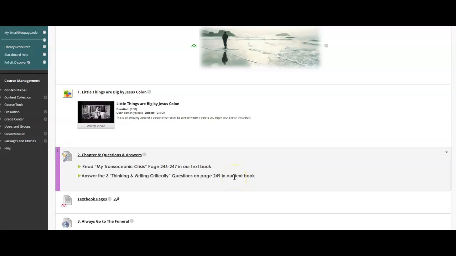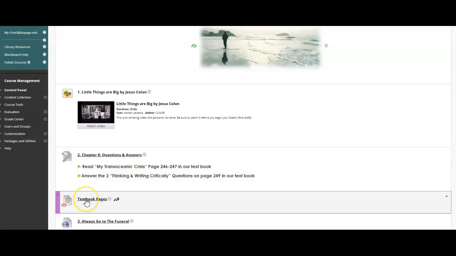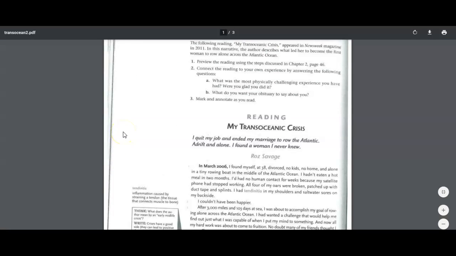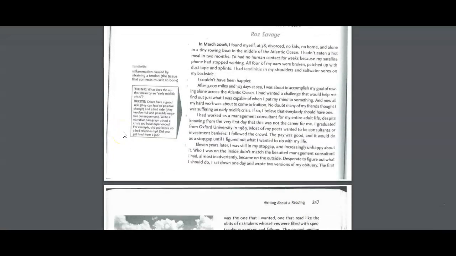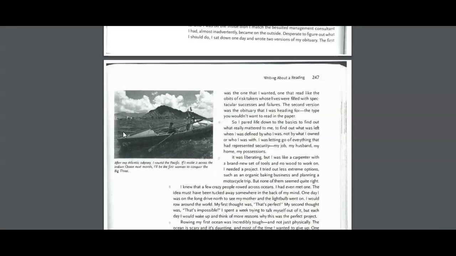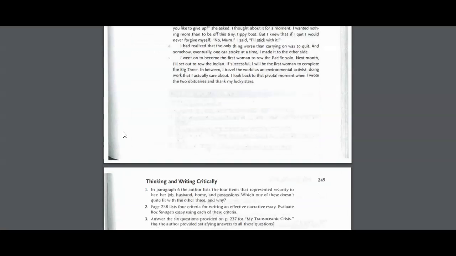Now, for my folks who don't have your textbooks, I scanned the pages. So in order to read the essay and to get to the questions, you are going to open up this document right here. I'm doing that now. So you'll see a copy of the essay. Now for my folks who don't have the textbook, you're going to be at a slight disadvantage again, unfortunately. 2 of the 3 questions refer to earlier pages in the book. Since you don't have the book and I did not scan those earlier pages, you won't be able to answer them at this time.